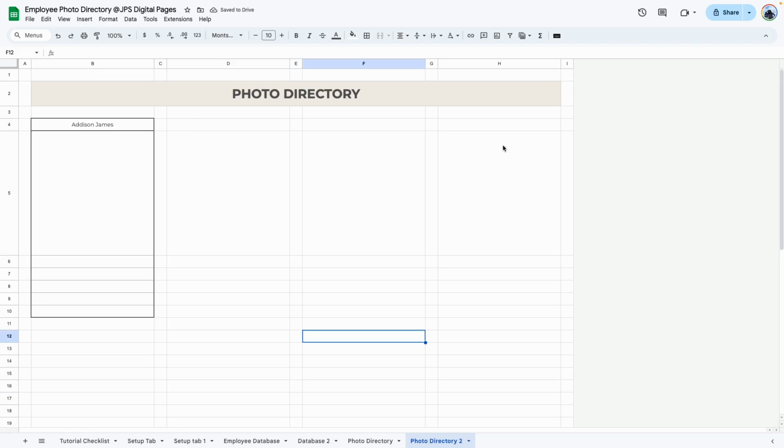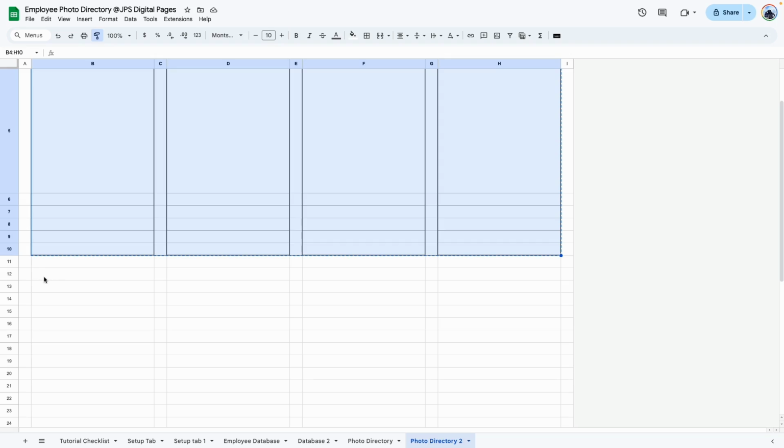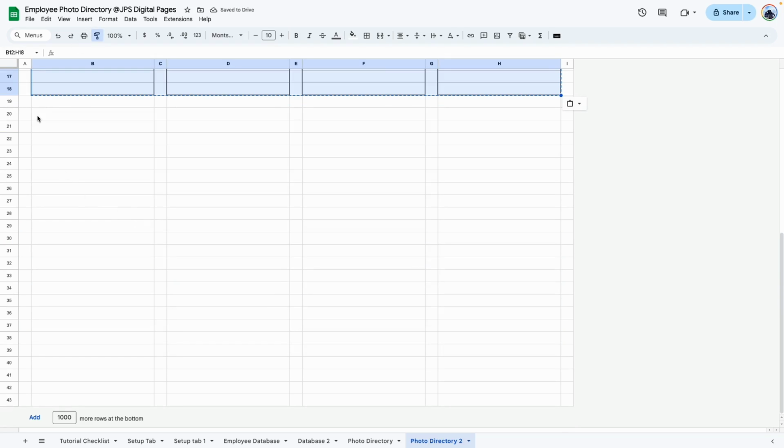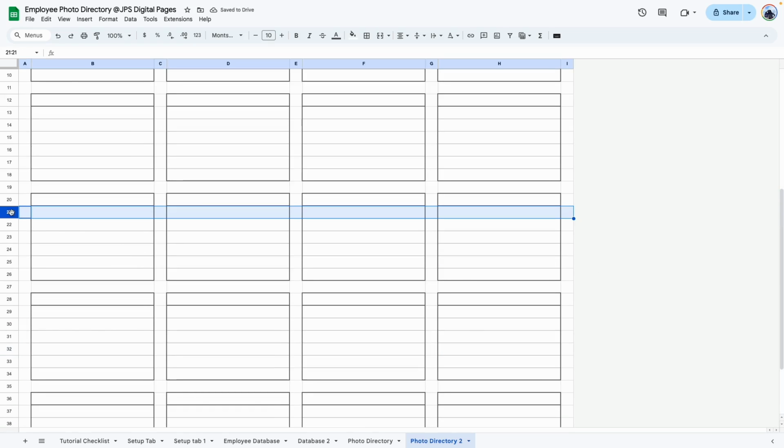All right, so now we need to create 3 more. So we're just going to select everything, use paint format, paste it here. And now we need to repeat this for the additional rows. Delete this name, select everything, paint format. So we're going to skip this row here one more time, skip this row, put it here and finally the last one.